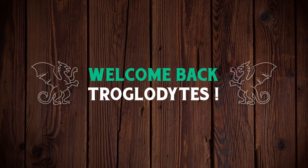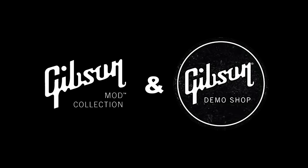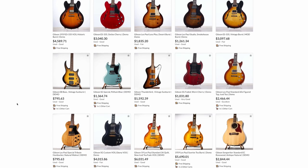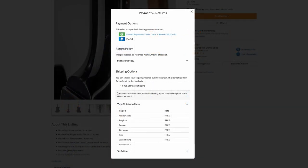Welcome back to your daily dose of guitar information — the Troglies Guitar Show. Time for our weekly mod collection demo shop update. Last week in the Gibson European demo shop there was a huge influx of guitars; the store maybe posts one to three guitars a week but we had like 50 of them.